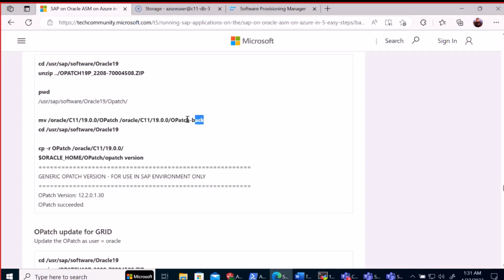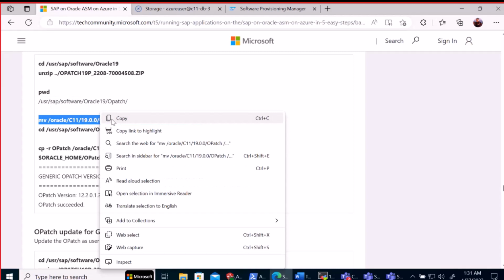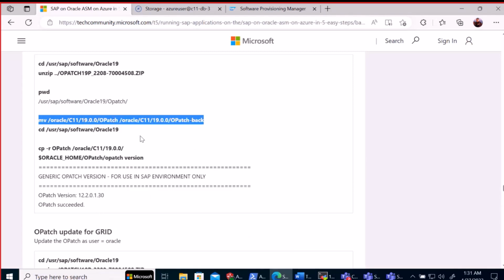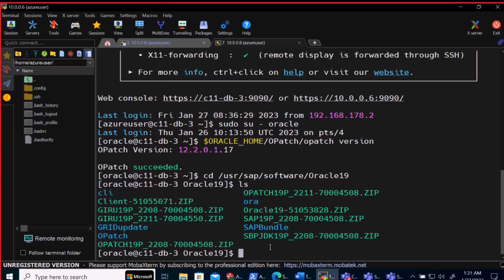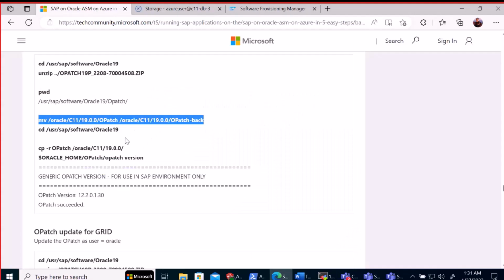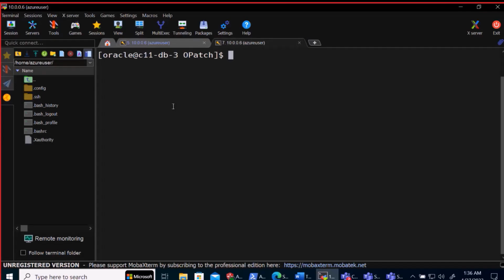So what we're doing here is a backup of the database instance C11. So the previous version of OPatch bits. Correct. Now we copy the OPatch from the patch directory to the database instance.